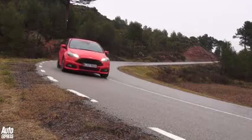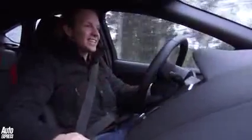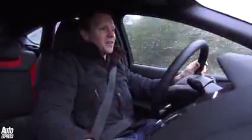Especially in horrible, wet, greasy conditions like this, it means the whole package feels a lot more manageable, so you're on top of the car, you're driving it rather than it's driving you. It's also got a few tricks up its sleeve. If I put my foot down, well, some clever sound simulation technology means it does a very good impression of sounding like the petrol version. So the best way of thinking about this car is probably as a Focus ST Lite, and for that reason it's going to have a much wider appeal.